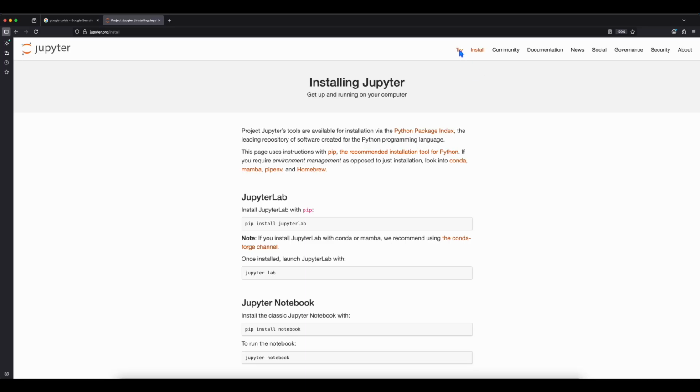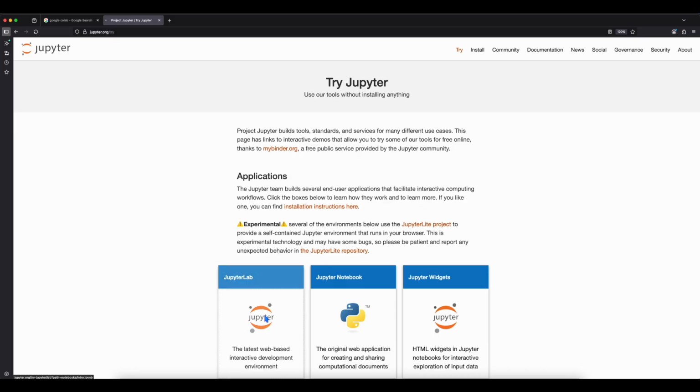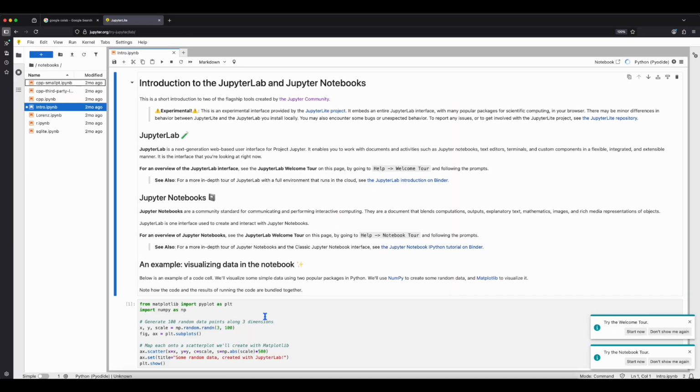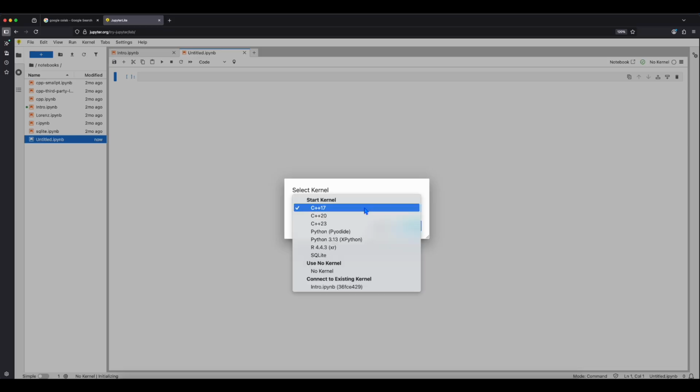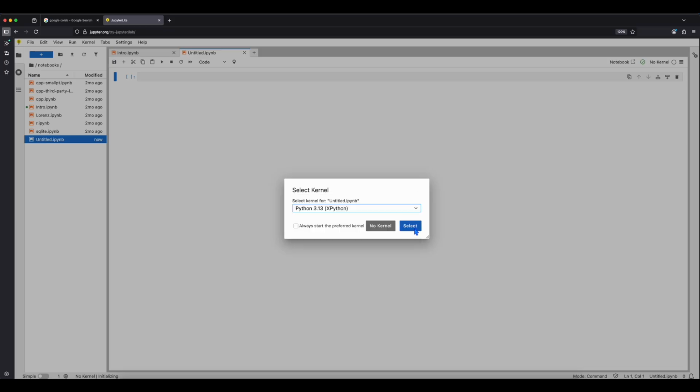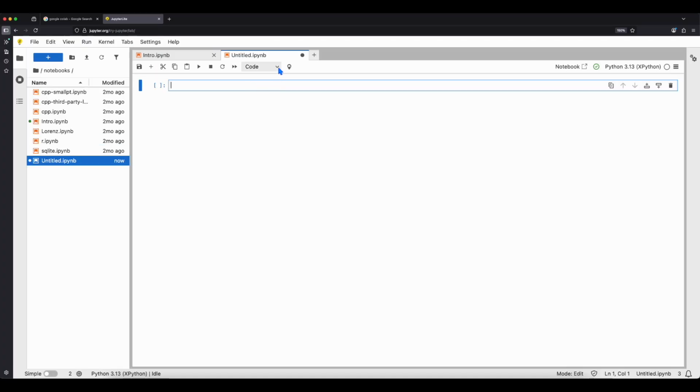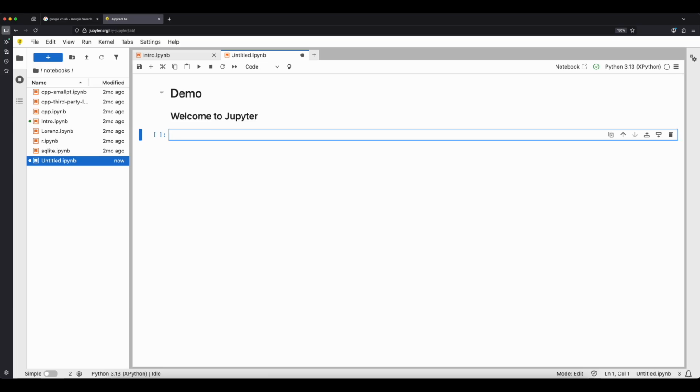For example, on the Jupyter site, if I click Try and then Jupyter Lab, I'm brought into a Jupyter Notebook. And if I click File, New, Notebook, a new Jupyter Notebook is created for me. Here I'll pick the Python kernel. In this first cell, I'm going to change the type from code to Markdown. And in Markdown, you can create a header using a single pound sign. Then I'll hit enter in the cell. Use a double pound sign for a subheader. Then shift enter to run the cell, and we see our heading.